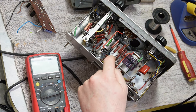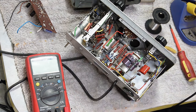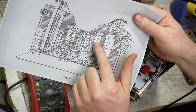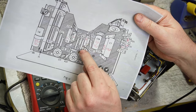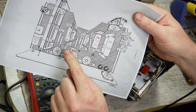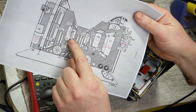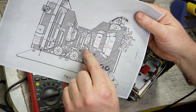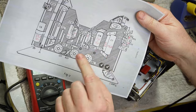Right, we've got another cap down under here, which is going to be a fun one to get to. Okay, so we've done these two, we've done these two, and we've done these two. So this 22 nanofarad is the next one I need to get to. It's a bit of a pain because it's right down the bottom of the stack. Then I've got a couple of 0.1s here. And I've done that one. So actually these three are the last on the underside, then I got a couple on the top side and we're done.